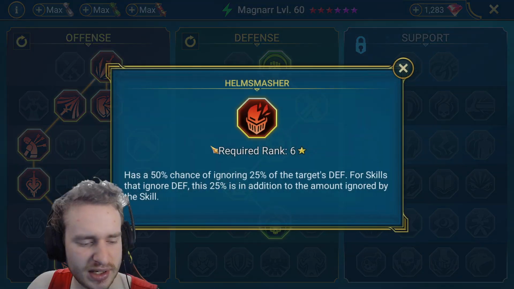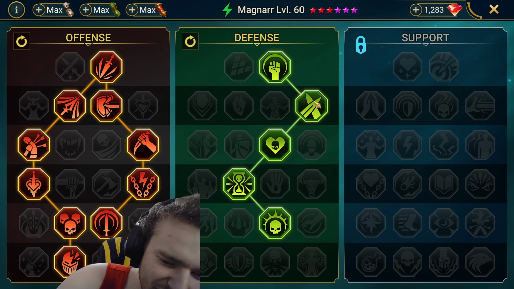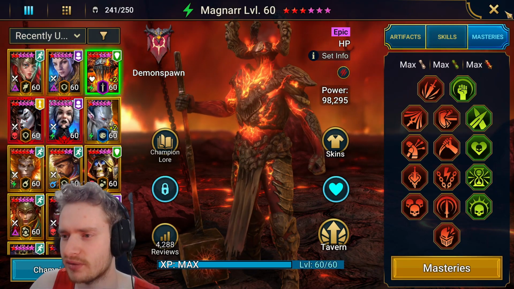These are his masteries. He comes down to Helm Smasher. Nothing too crazy. It's exactly what you'd expect for a nuke build. Let's see if I can just move out of the way. There you go. There's the masteries. We got him built out with a little bit of counter attack as well. The shield buff on him is quite nice too if he's killing people, right?